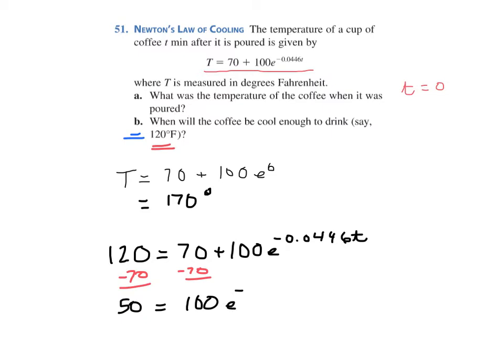And then I'm going to divide by 100. I can't write as fast as I can talk apparently tonight. And when you divide by 100, you run out of room on your screen. So we'll continue this on the next slide. But what you're going to see is I'll have 1/2 over here, right? This reduces to 1/2, and these guys cancel. And then I'll be able to use logarithms to solve this.